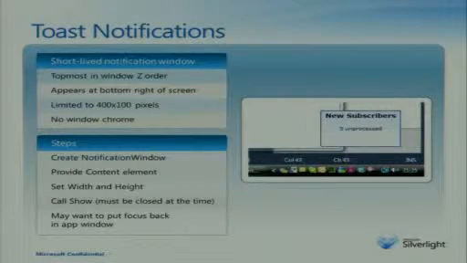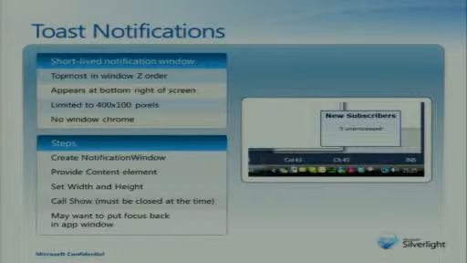There are some restrictions on what you can do, largely there for security reasons. So Toast windows don't tend to have the normal window chrome, the normal border around the outside of the window, because that's just not part of the look. So it's a borderless window. But the designers of Silverlight wanted to be careful to make sure that you couldn't exploit that to somehow fake up something that looked like some other piece of UI. For example, they didn't want it to be possible to make it take over the screen and pretend to be a login dialog or a password dialog of some kind.